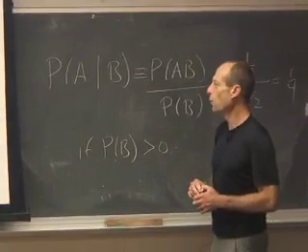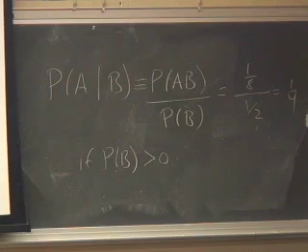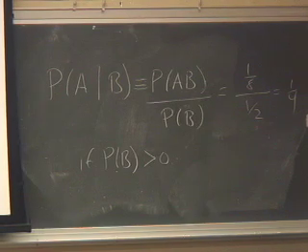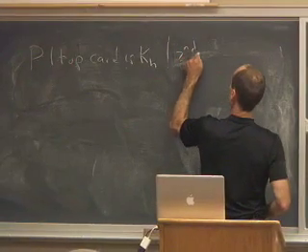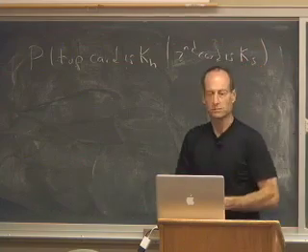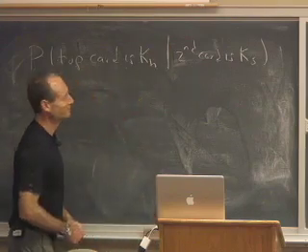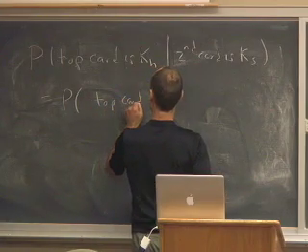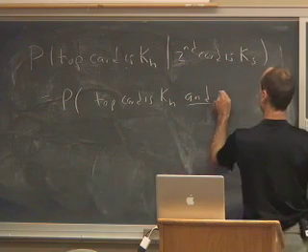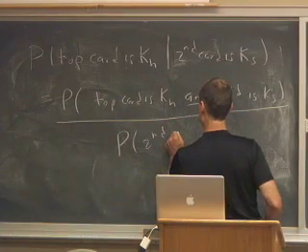All right, so we shuffle a deck of cards well. What's the chance that the top card is the King of Hearts, given that the second card is the King of Spades? Okay, just from the definition, this is the probability that the top card is King of Hearts and the second card is King of Spades, divided by the probability that the second card is King of Spades.